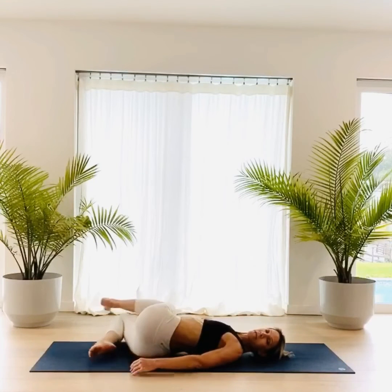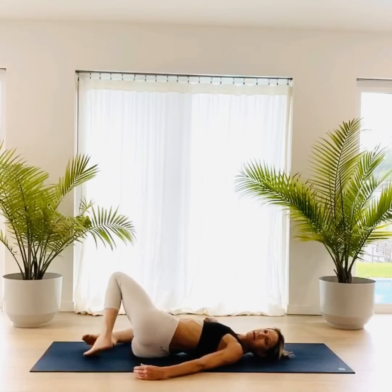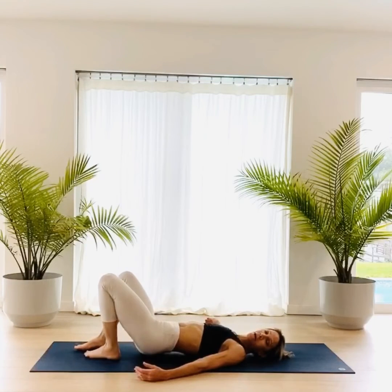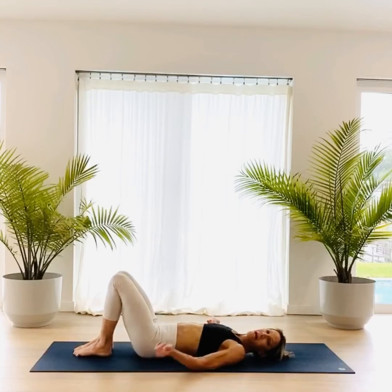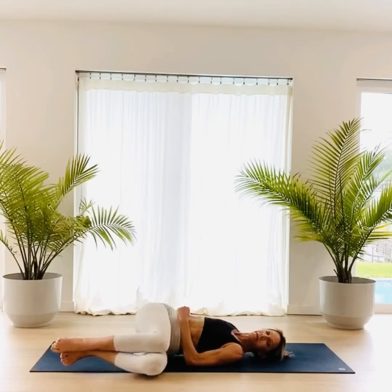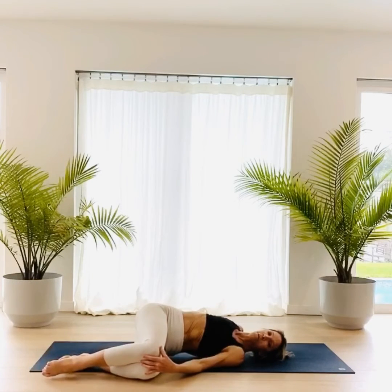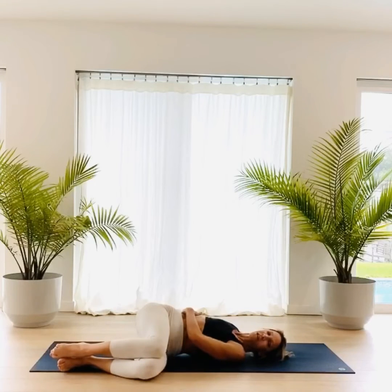When you're ready, both knees come back over towards the right. Press the feet back to the center. Inhale, allowing the spine to rebound here for a moment. And then shift the hips a little to the right. Let both knees kind of come over towards the left. And you can stack one knee more over the other or just keep a gentle twist.